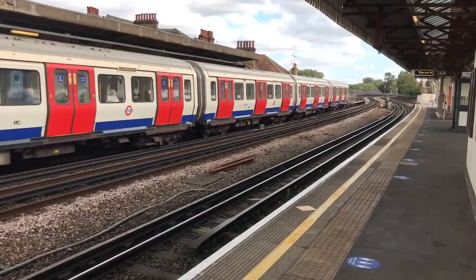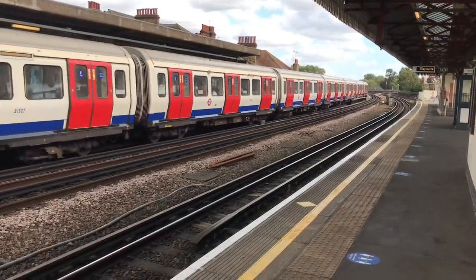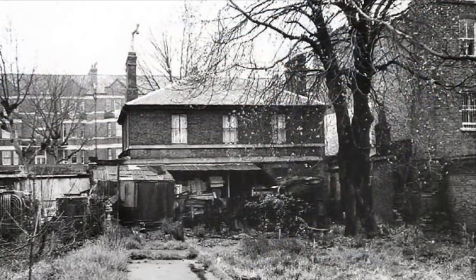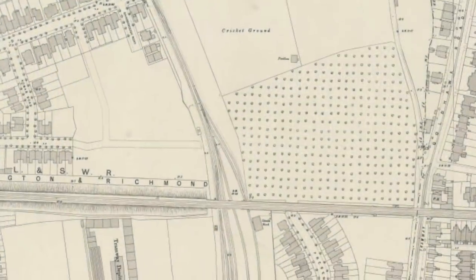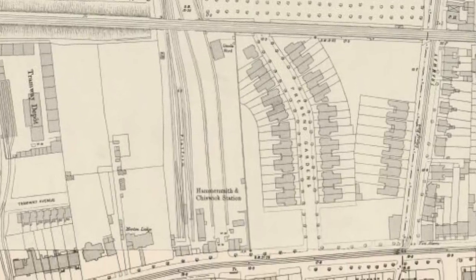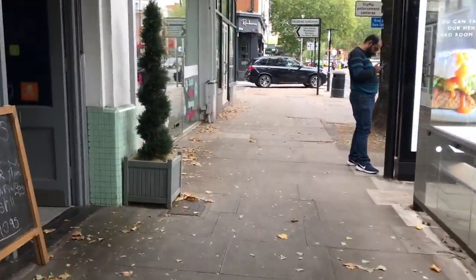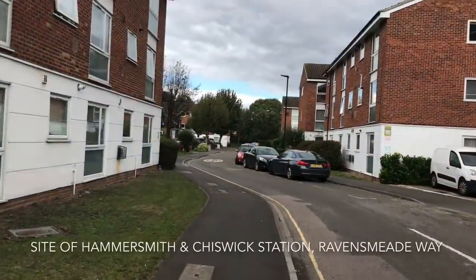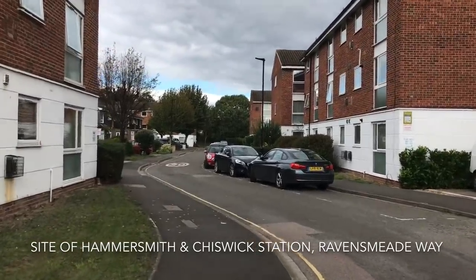This was generally considered a bad idea. The planned route wouldn't even have taken them to Hammersmith, but to a point west of the village. The so-called Hammersmith station was a converted house, perhaps a money-saving measure to mollify the shareholders. Trains consisted of one carriage hauled by a small steam locomotive, but the station was never particularly well used. In an effort to make it more attractive, it was renamed Hammersmith and Chiswick in 1880, even though it wasn't much closer to Chiswick either.